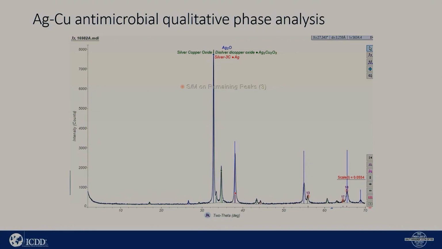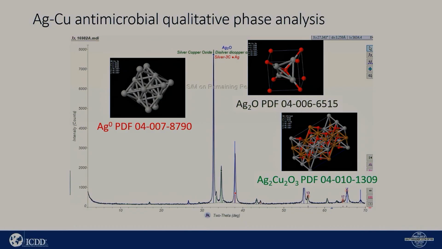We're working on an antimicrobial, and this antimicrobial was a silver copper oxide phase. Collected the powder pattern, a pretty standard powder pattern, and 3 phases were identified. Now, the phase that was desired was this silver copper oxide, but I have a significant amount of copper oxide and a little bit of silver metal. Now, this is where powder diffraction is doing more than just identifying phases. You're being asked to help identify and answer the problem. That's part of what you're going to do, all right?